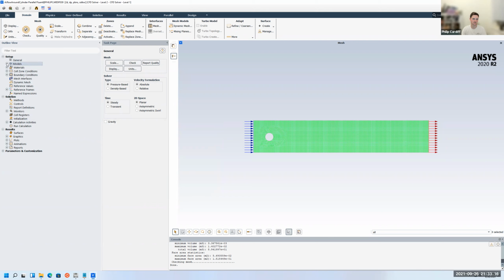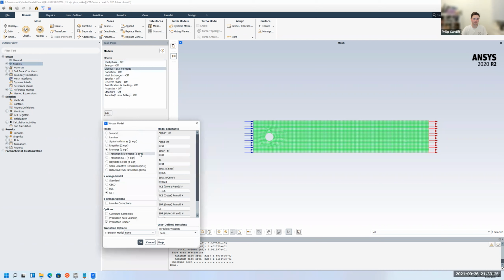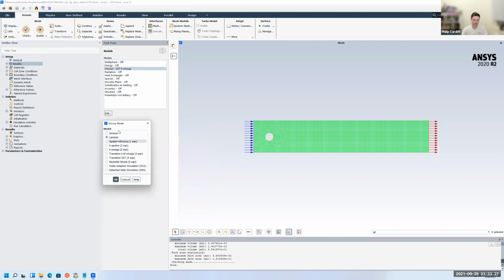So we go to models, the model tree. Double click on that, and that'll open them here and also there. So first of all, we're going to run this case as laminar, and so we can just set that to laminar and ignore the turbulence models. Later on, if you want to learn about turbulence, we're going to look at RANS-based models, and then say DES, or detached eddy simulation, or LES. If it was a 3D model, we have an LES option here as well. So we're just going to go laminar.